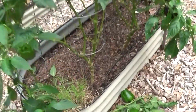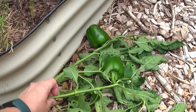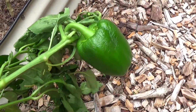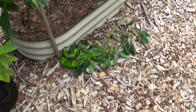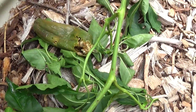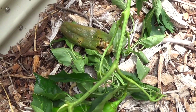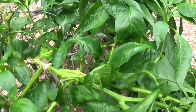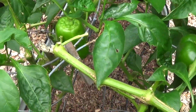Alright, so it looks like I have a pepper plant here that has broken off. Don't think I can save these guys, so these will go into the compost. More peppers here. What a mess. Alright, so it looks like these guys are going into compost too. Uh-oh, two more snapped branches.